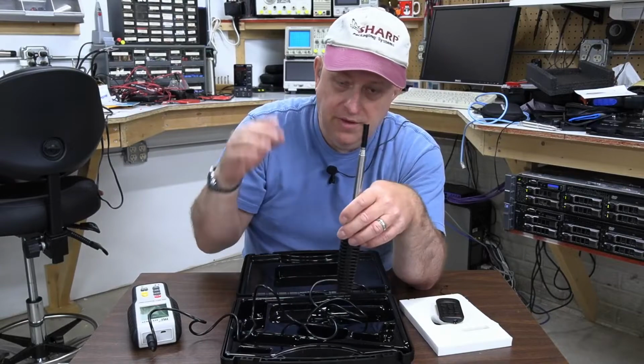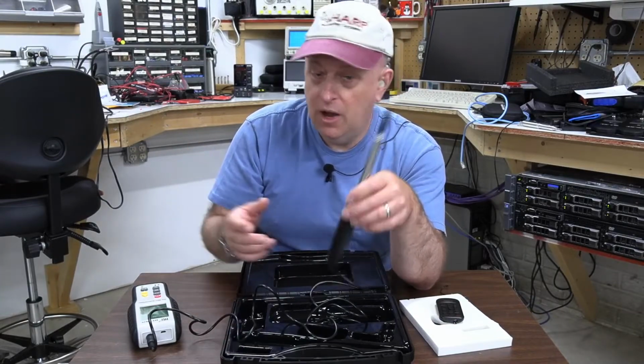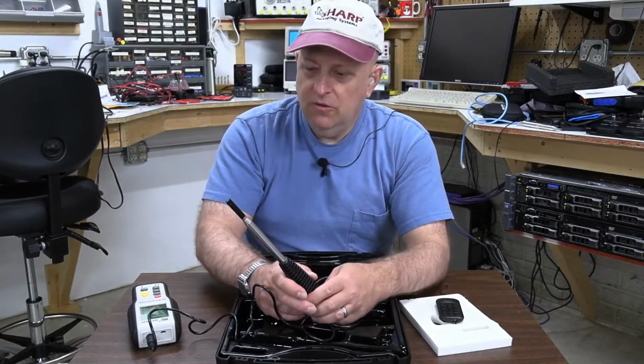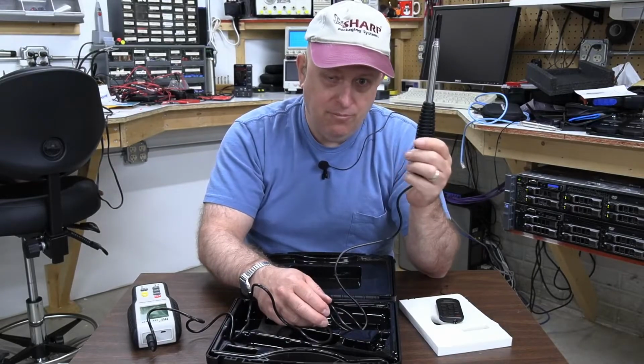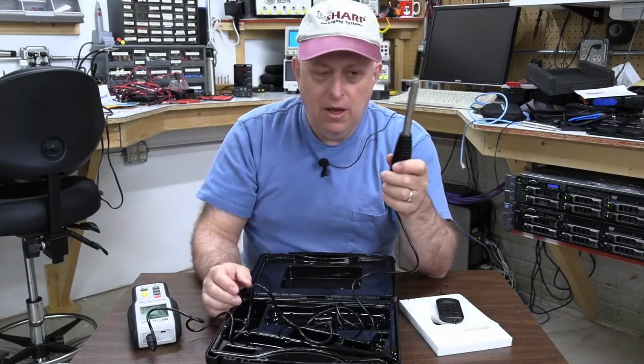And still, if I have this pointed in the wrong direction, I'm not going to get a maximum wind speed reading. However, when I took it outside to get wind speed readings, it didn't seem to matter too much what way I had it pointed. It wasn't as difficult as the ones that have the little fans in them.